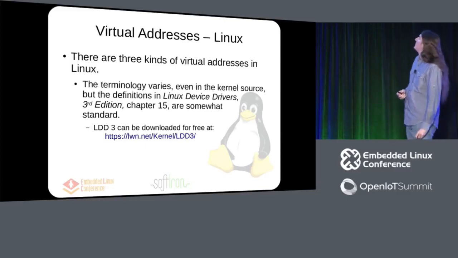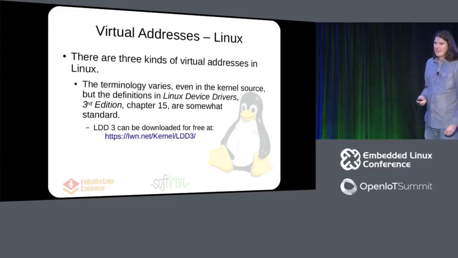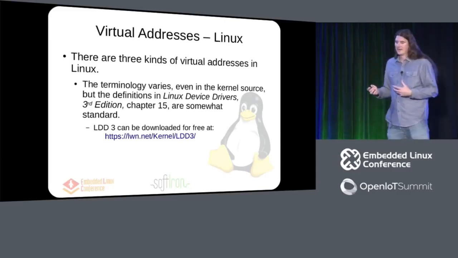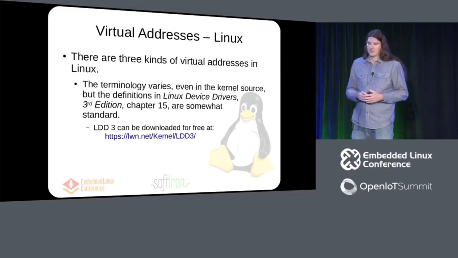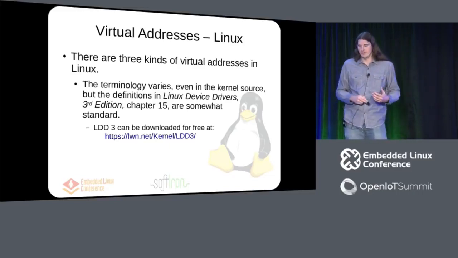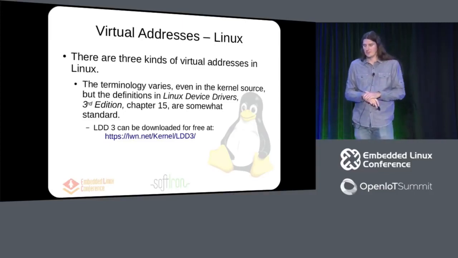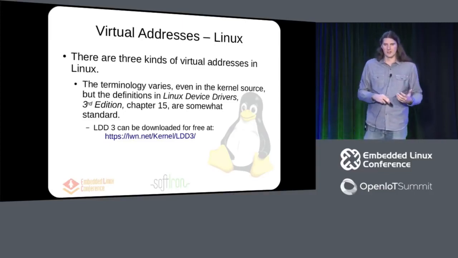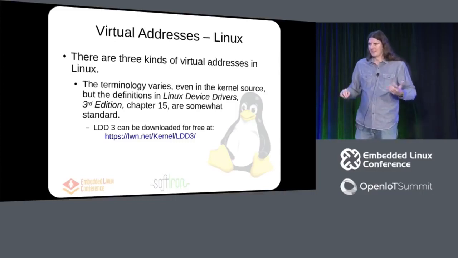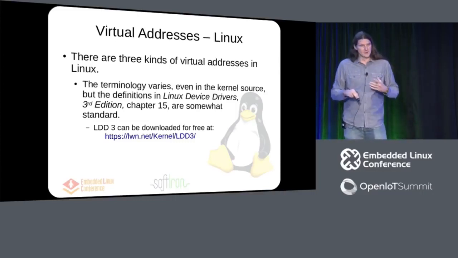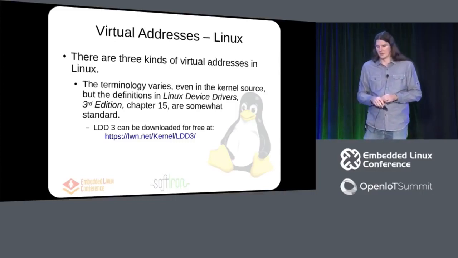So there are 3 types of virtual addresses in Linux. Now, the terminology varies here, even in the kernel source code. But the terminology I'm going to use comes from the Linux Device Drivers 3rd edition book, chapter 15. And these definitions are somewhat standard. But like I said, you might find different references to these concepts in the kernel.